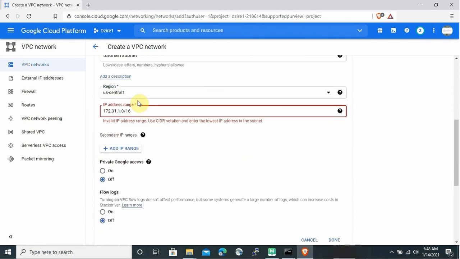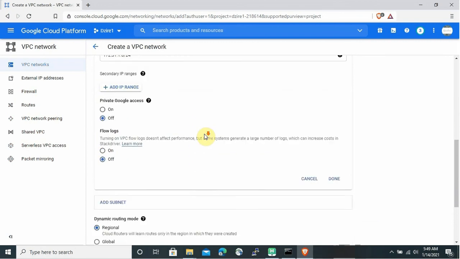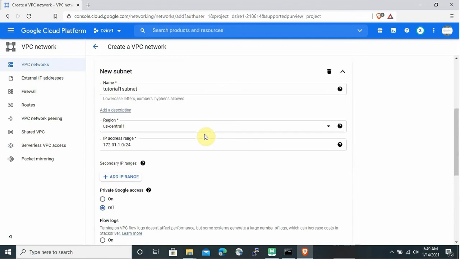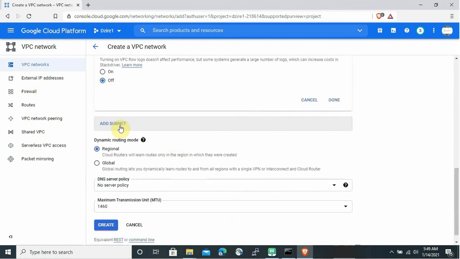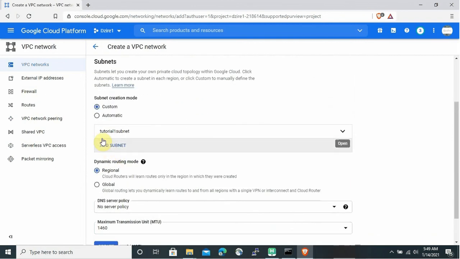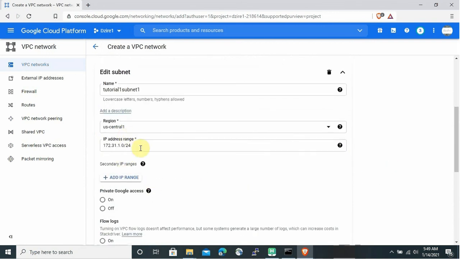That's /24. Okay. So let's create one more subnet. So it is subnet 1. Subnet 1 we have created.